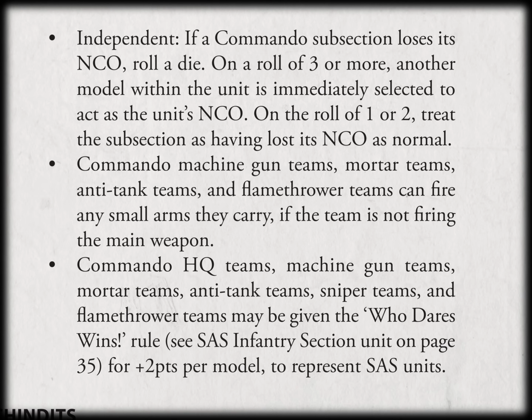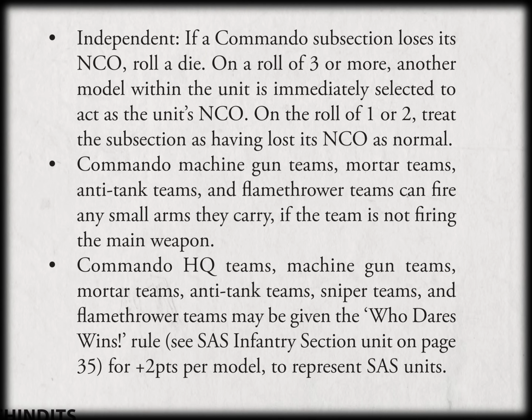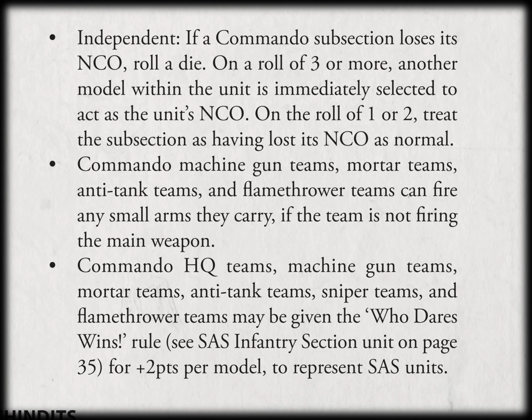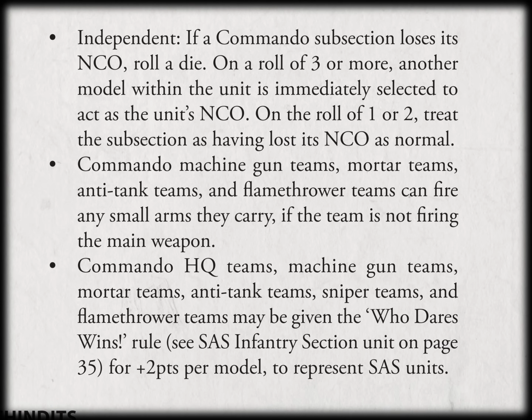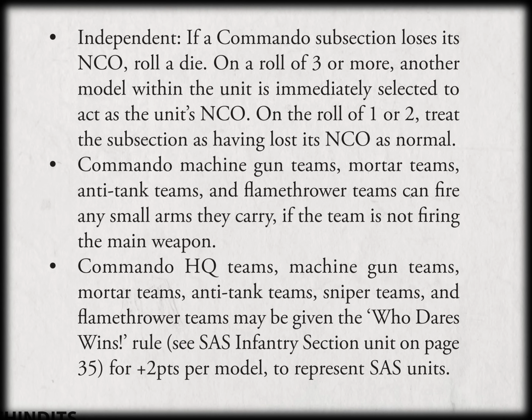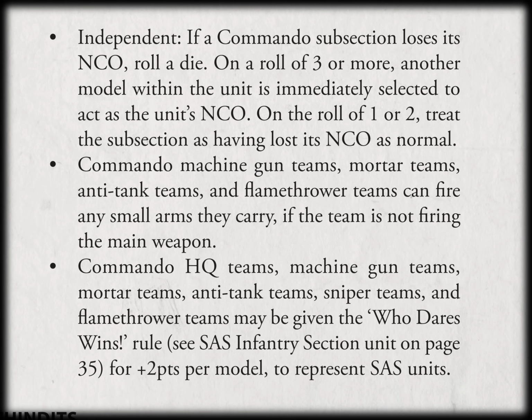when the Commando Selector came out. Independent special rule: if a Commando subsection loses its NCO, roll a die. On a roll of 3 or more, another model within the unit is immediately selected to act as the unit's NCO. On a roll of 1 or 2, the NCO has died as normal. Commando machine gun teams, mortar teams, anti-tank teams, flamethrower teams can fire any small arms they carry if the team is not firing the main weapon. So that's kind of what we were talking about a bit earlier, where it was quite nice to have these weapons teams that could do, not just fire their MMG.